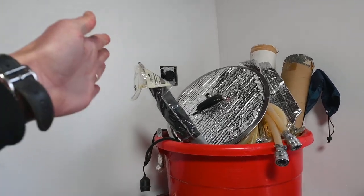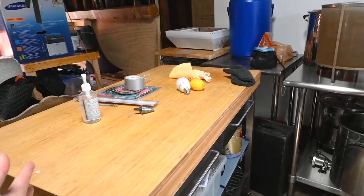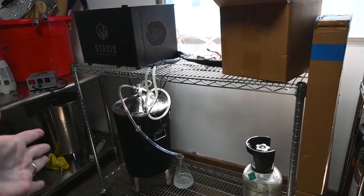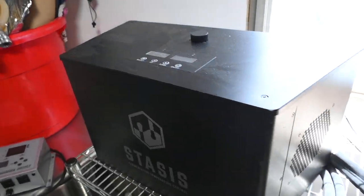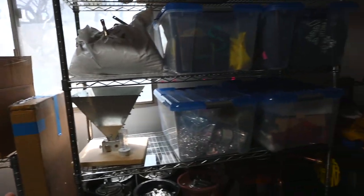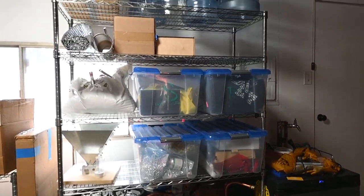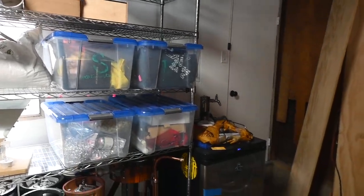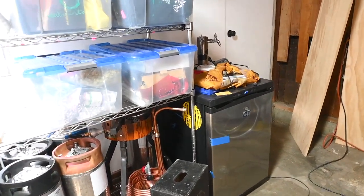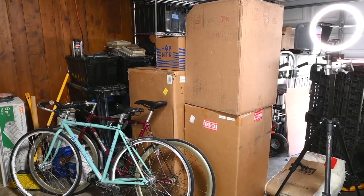We've got our brewing station. I've got the 240 volt right there — this is going to be the new brewing table, and as usual this is my prep table. We've got our glycol stand; I actually have a beer going in this and it is brewing an ale very cold. I've got my kegs and general everything — this is all going to have to get reorganized. Kegerator of course by the door because you need quick access.